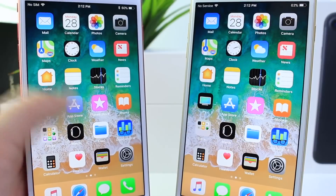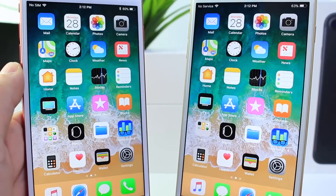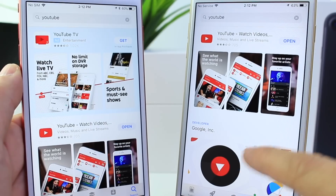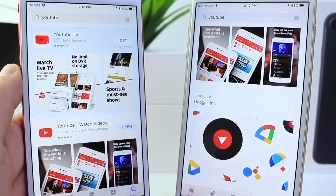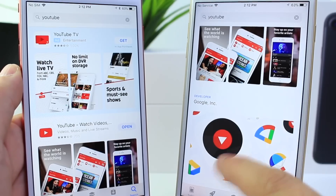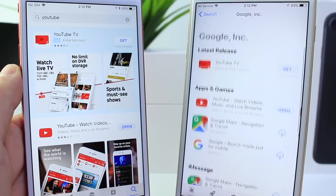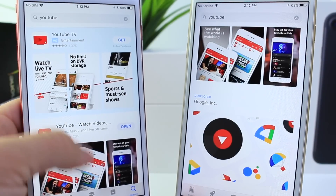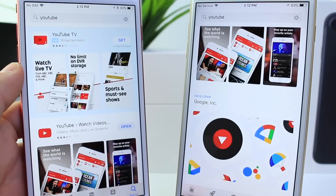If you're one of the many that don't like the App Store icon, it looks like it's here to stay. There are some minor changes within the App Store. If you go to search for an application — in this case let's say YouTube — it would previously show a platter, a representation of the company which is Google, the developer, and you could tap into it to get a really nice clean UI with all their services and apps. In iOS 11 beta 8, that is nowhere to be found unless you type Google specifically.